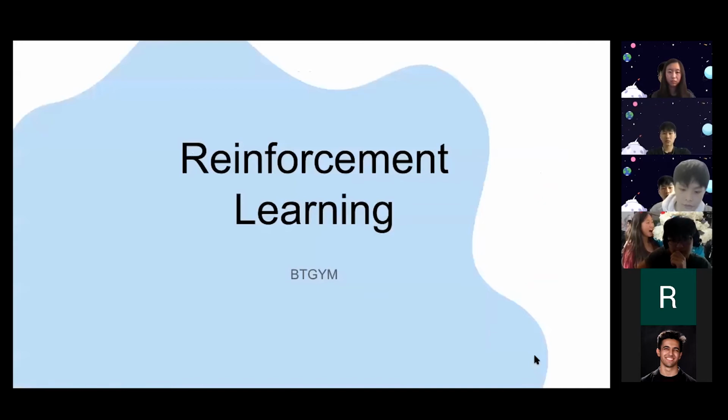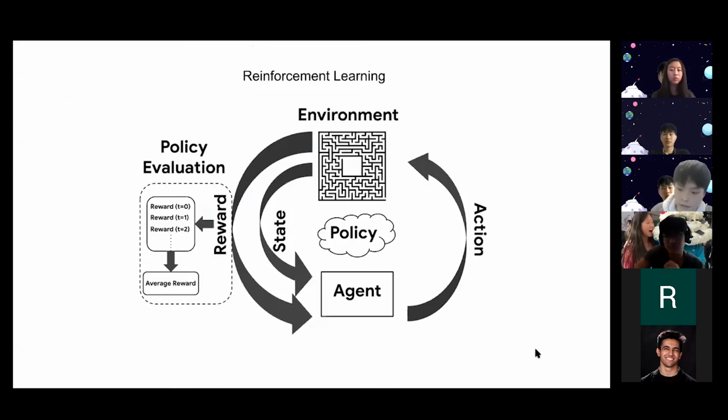Moving on, we have reinforcement learning, and we're using this library called BTGym, which I will get to in a bit. So what reinforcement learning is, basically we have this environment that we built. In this case, it's the stock market. Well, it's actually not stock. We're doing Forex trading for reinforcement learning. So we're comparing euros and US dollars.